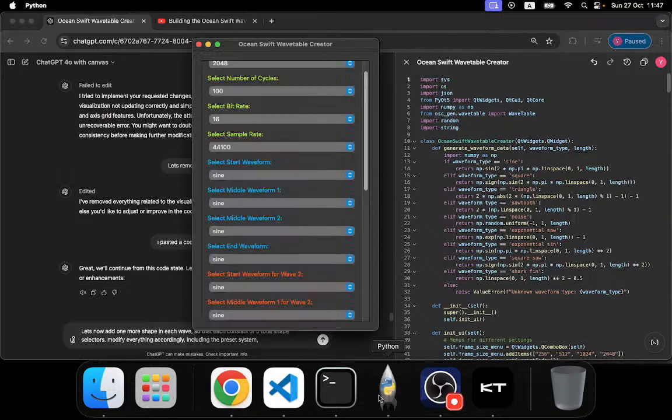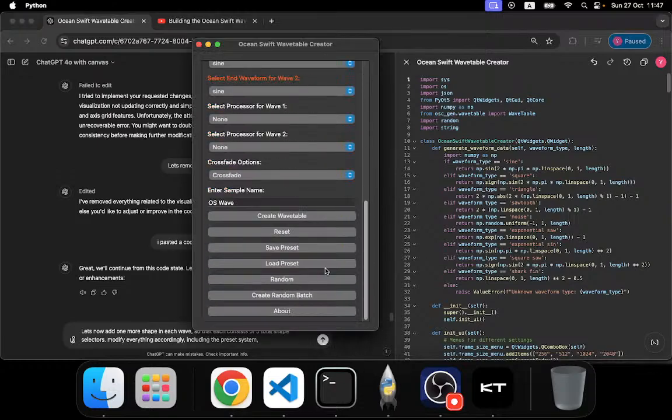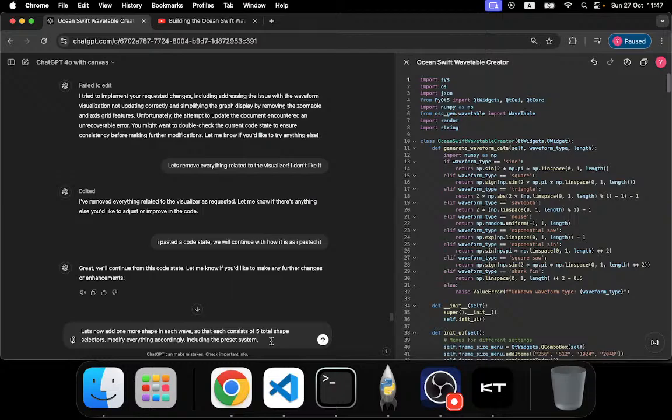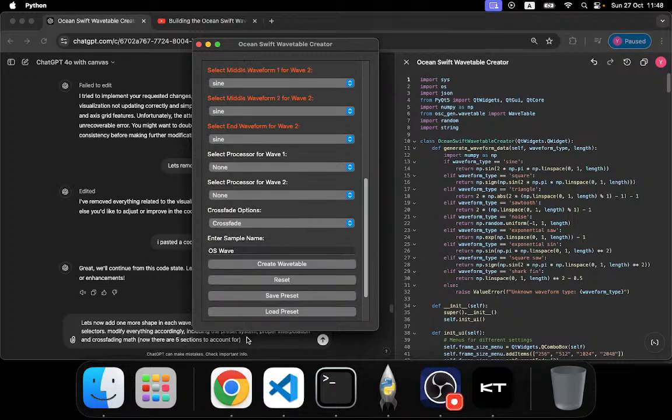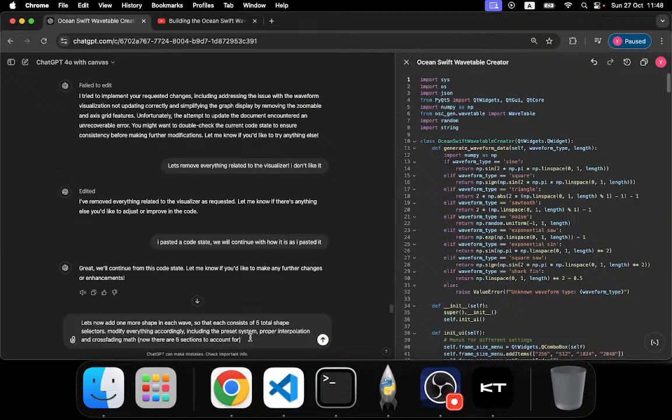Wait, let's just have a look at what needs to absolutely be there. So the preset system, proper cross-fading math. Now there are 5 sections to account for. Well, proper, I guess it's also interpolation and cross-fading math. What else? I think that's probably it. Let's see what it comes up with.